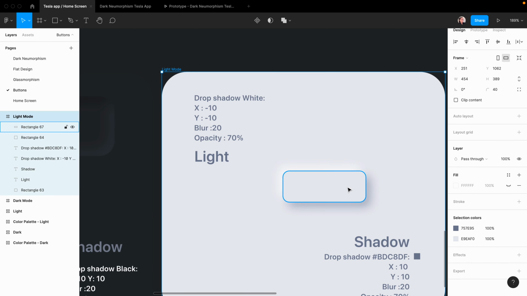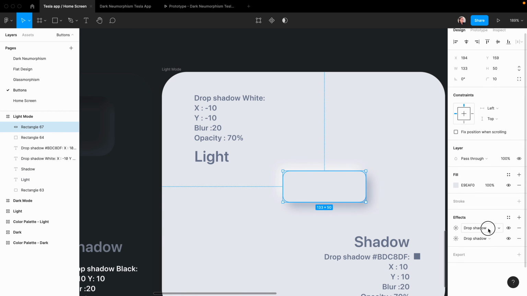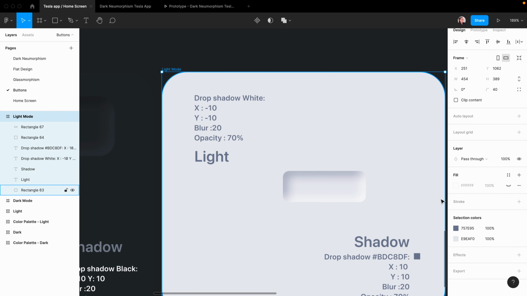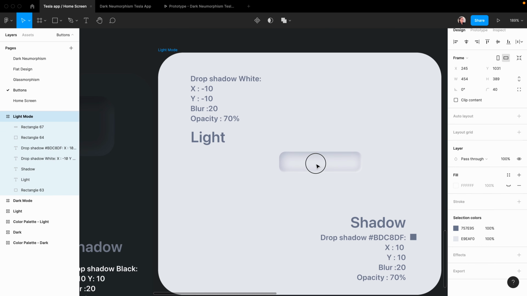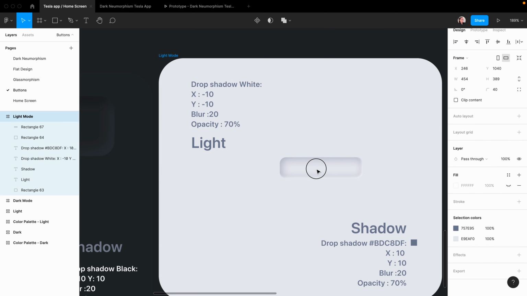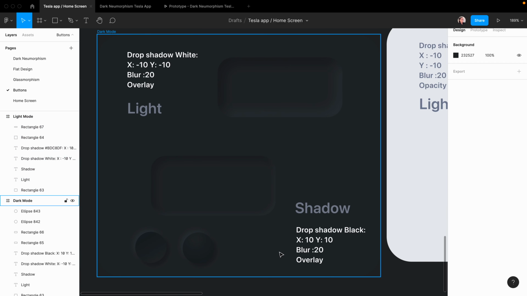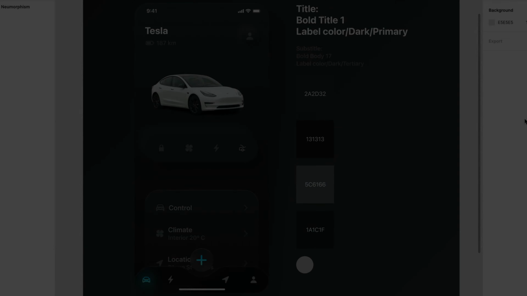So let's create a press button. You only need to change for inner shadow. Inner shadow, that's it. More the button is big, more you play with the value position, right? So the rule is take the same color and play with the same position for X and Y. And the blur is the double of your value, like this one. So now you know how it works.